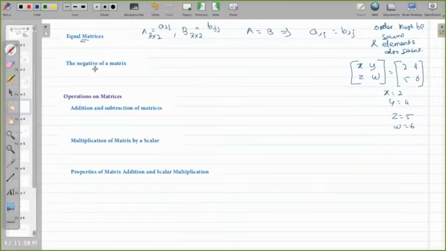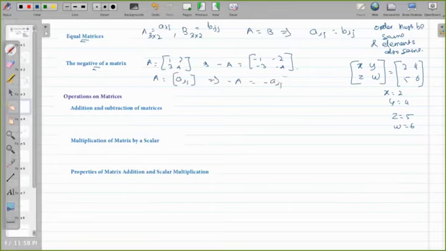Okay, children. Now when we come to the negative, it is just the opposite sign. Children, if I take a matrix A as 1, 2, 3, 4, then the negative of the matrix is minus A, which is minus 1, minus 2, minus 3, minus 4. That's all, children. So this means if A is equal to Aij, then minus A is minus Aij. All the elements in this matrix will have the minus sign, the opposite sign. That's all.